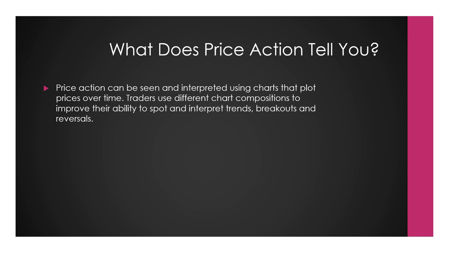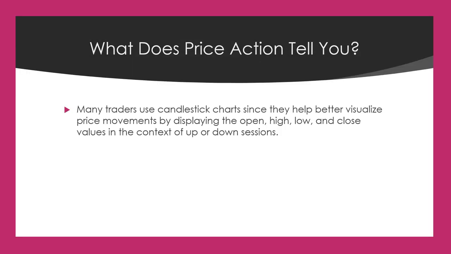You can do the same thing by understanding the personality of an asset by looking at price. Price action can be seen and interpreted using charts that plot price over time. Traders use different chart compositions to improve their ability to spot and interpret trends, breakouts, and reversals. Many traders use candlesticks since they help better visualize price movement by displaying the open, the high, the low, and the close.